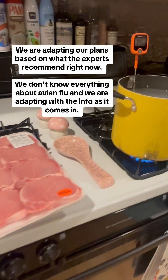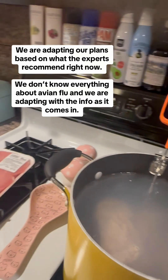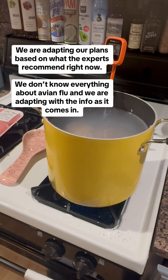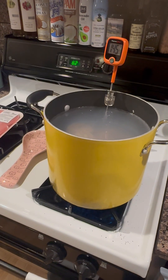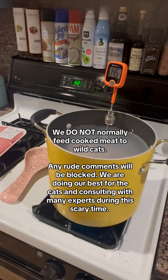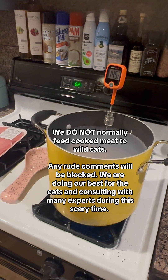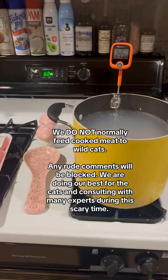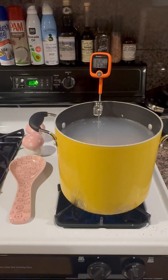Just wanted to give another update on bird flu. We got some advice from a couple of vets that we trust, ran it by our vet who's okay with it, and some people from the Big Cat Sanctuary Alliance who we very much respect. They said that right now, ideally you would boil the chicken — basically boil it just to get it to 165-170°F, which is what kills H5N1.